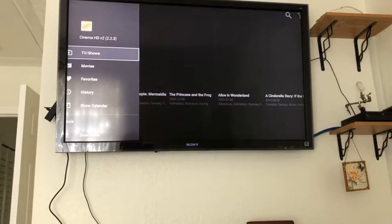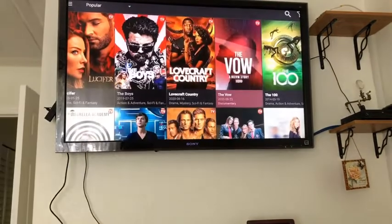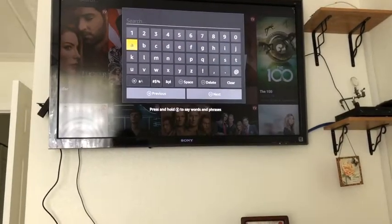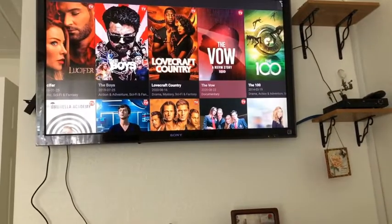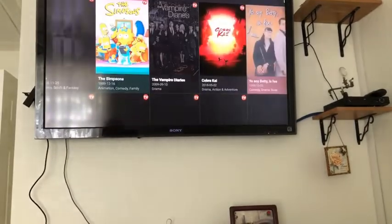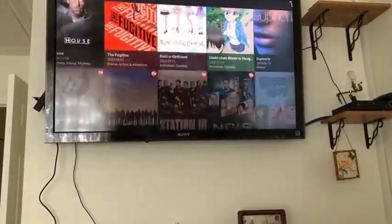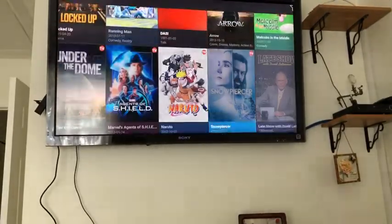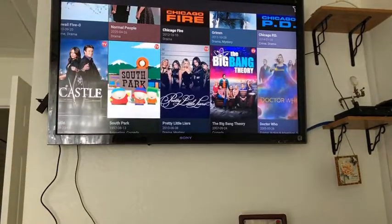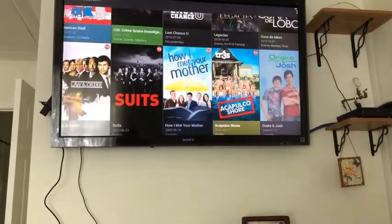Let's see. You got movies, you got TV shows. Yeah, there's a section on how you can get your favorite television shows from. Yeah, these are all popular. There's some popular stuff. There's your search engine. And you got your TV shows. There's your stuff. There's Simpsons. There's a whole bunch of other things, including Station 19, NCIS. There's Supergirl, Friends. There's a couple of these, Law and Order Special Victims Unit, or the Criminal Intent.